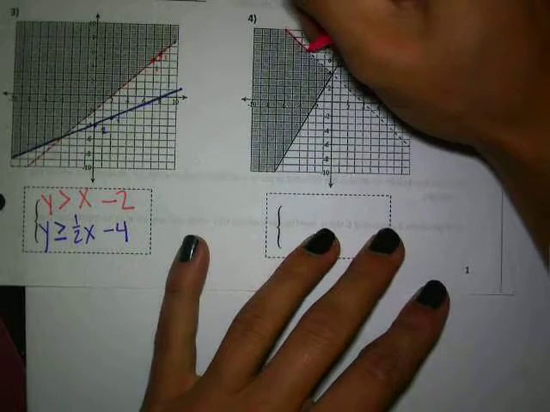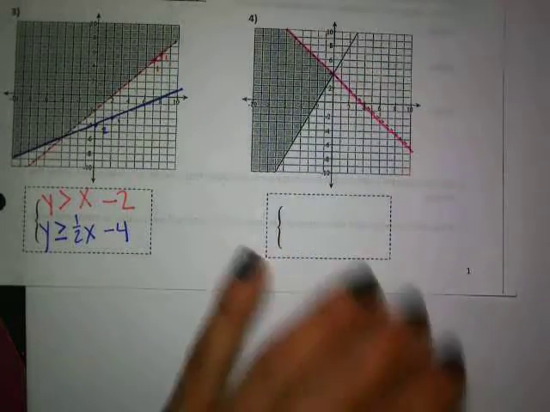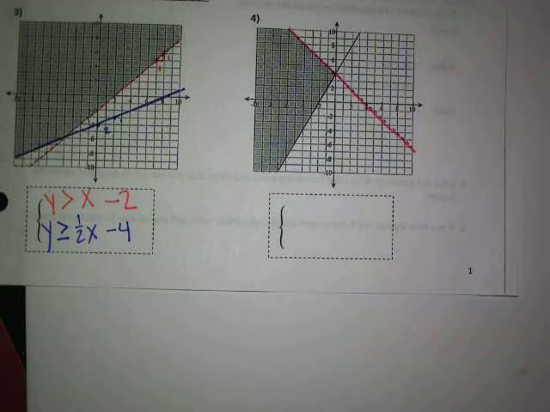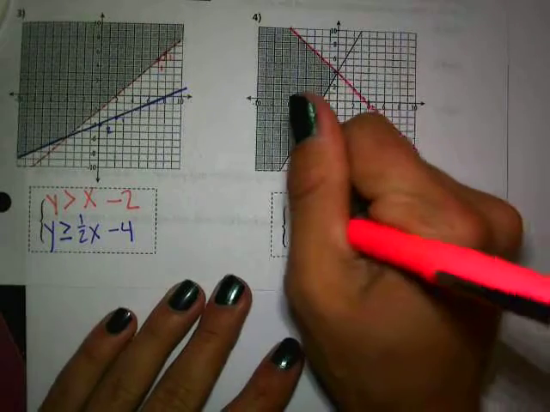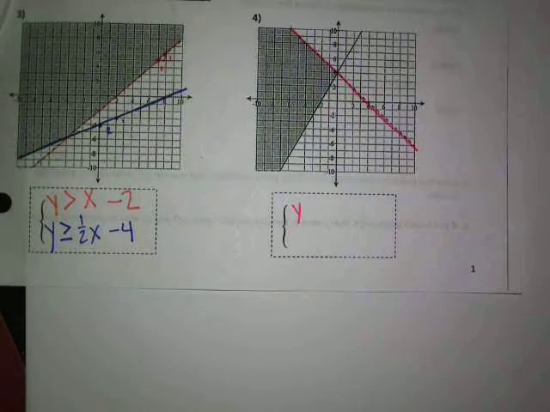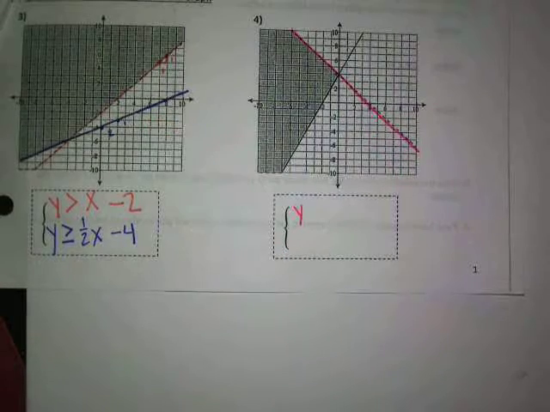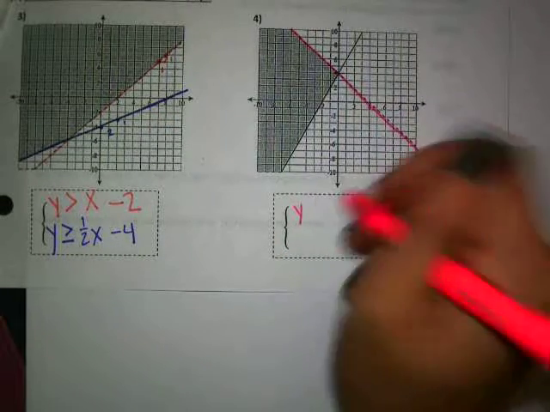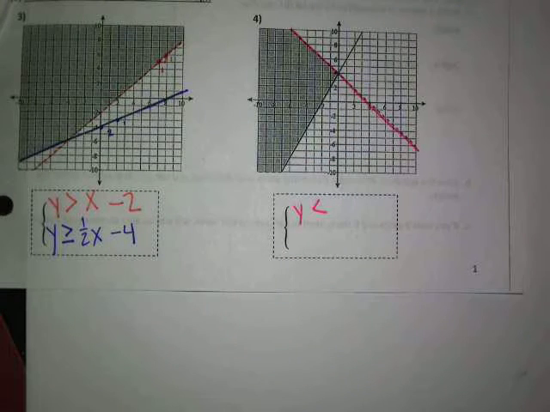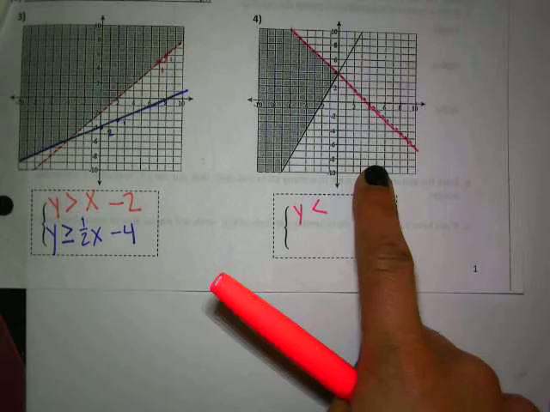All right, let's see who's going to help me do this pink one. Caitlin is. Alright, Caitlin, for the dotted one, am I shading above or below? It doesn't matter which one you do. Yes, below. Do I have the inequality bar? Nope. Alright, now for the dotted one, the slope. Haley.